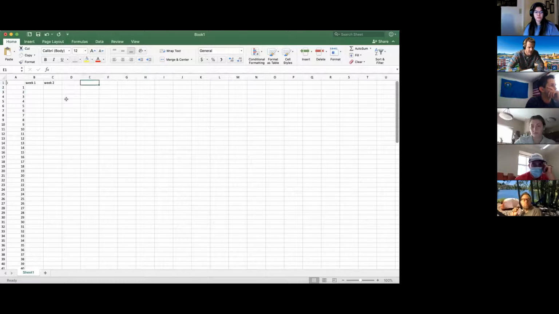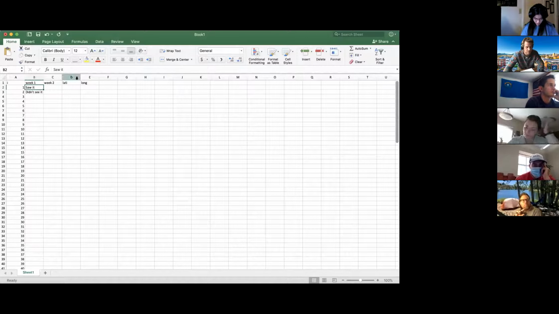Now, I'll add a couple things. We talked about location, so we could say location. We could include maybe X and Y, latitude, longitude information for location. There's other information that we've talked about, how many animals there are. We'll talk about that more too. But so Becky, you said whether or not we saw them. So we could write saw it, didn't see it. For each of our animals, whether or not we saw animal 1, animal 2, animal 3, and so on, we could fill this in.